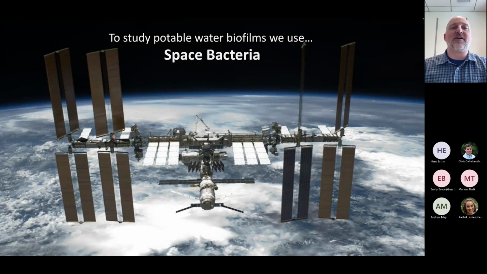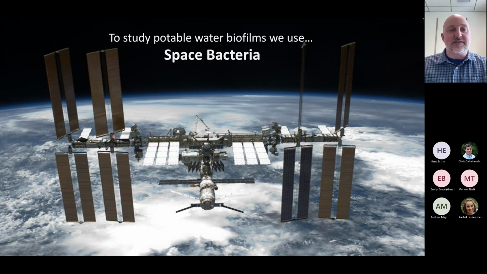Our model water system turns out to be from the International Space Station. It's from the Potable Water Reclamation System. That's the machine that has a sticker on it that says "Making today's coffee, tomorrow's coffee," because it's actually the urine recycling system. But the bacteria on the outflow of that system are very similar to all the bacteria that we'd find in any tap water that we turn on pretty much anywhere on the planet. The only trick is that in the NASA system, they get a lot fewer nutrients, a lot fewer compounds coming through in that water than we have here, because NASA's expectations for water purity are much higher on the space station than the EPA's recommendations for Earth-based systems.